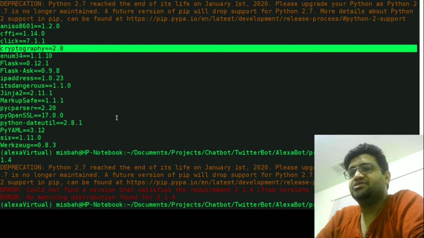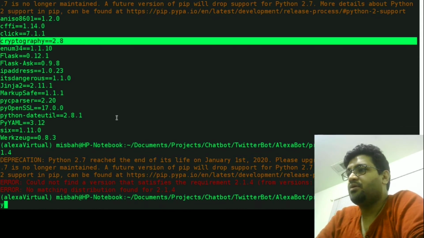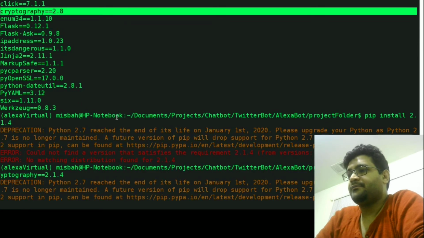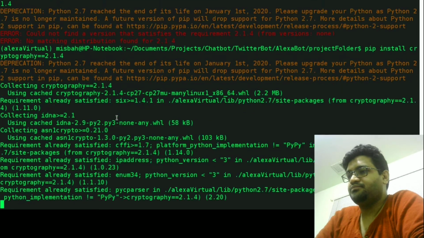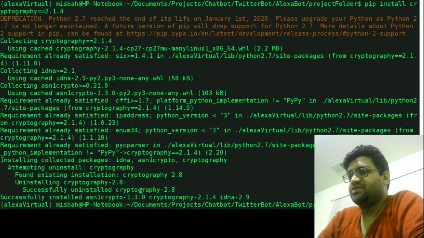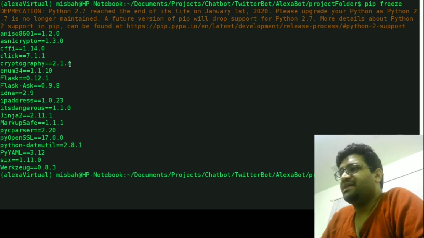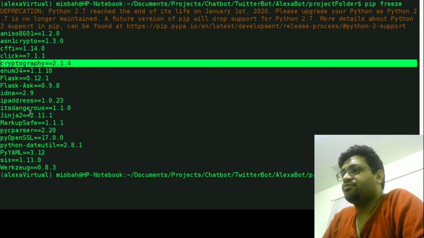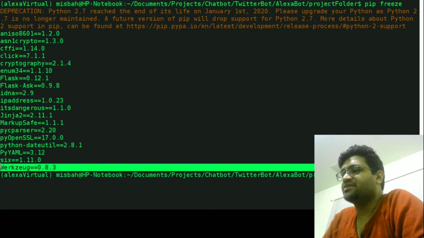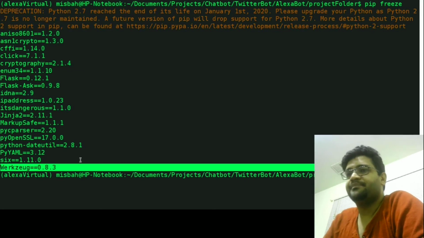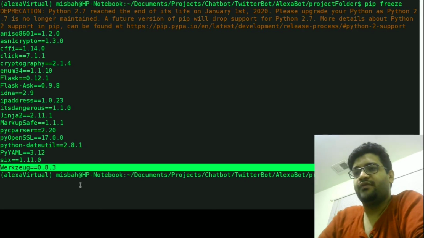So pip install cryptography double equal to 2.1.4. It looks like it has installed, and we'll go back and do pip freeze. So you see cryptography is down to 2.1.4 and Werkzeug is down to 0.8.3. So we're good on this.